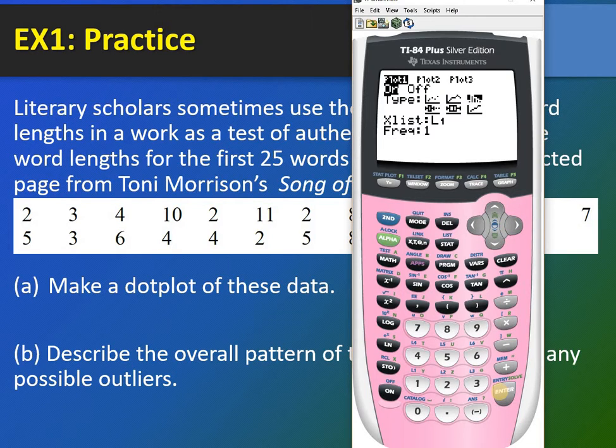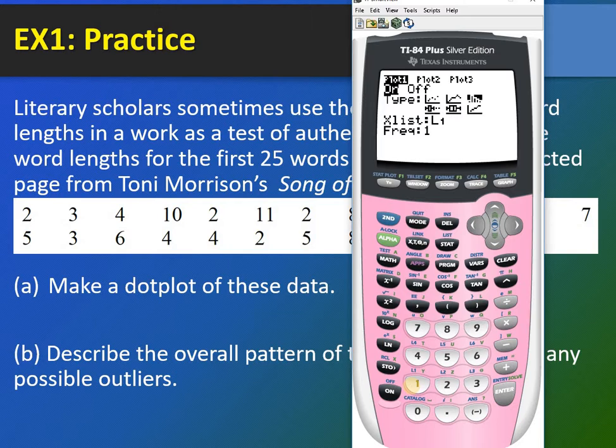Now when I select histogram, I have a couple of options. My first option says list. That just is telling me, where did you put your data for this? Now, we have all sorts of lists that we can do. So, if I had actually put the data in list 3, look at each of these numbers, 1, 2, 3 above it, list 1, list 2, list 3 in blue. So you can change your list by doing second and then your number. Second 3 will give me list 3. But right now I have all my data in list 1, so I'm going to do second 1 for list 1.